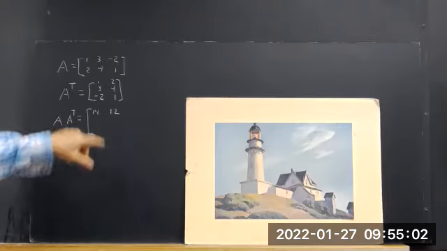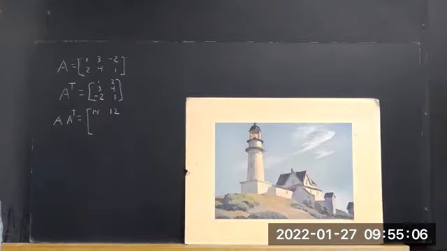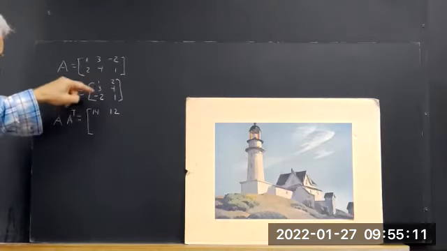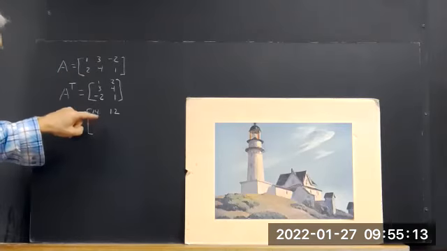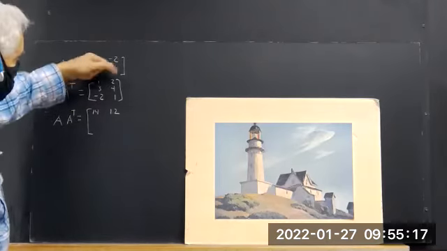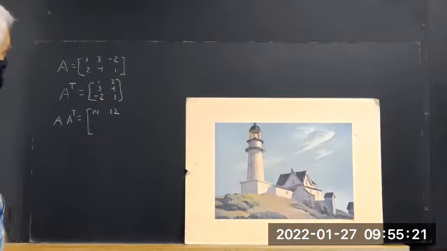Okay, if I multiply a matrix by its transpose, well, first row times first column, the numbers all match up, so I'm just squaring these numbers. So I get 1 squared, 3 squared, negative 2 squared, I think this is 14. Then I multiply these numbers by these numbers, add them up, I get 12, I think. Okay.